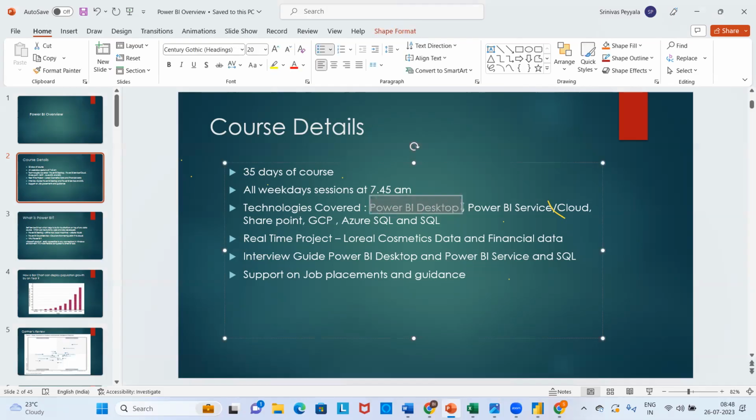But there is no hesitation in choosing this tool for learning. You can learn from my side, from some other consultancy, wherever. I don't say no, but you can choose this tool as your priority on the reporting side. You can crack the jobs for sure. And one more thing is that working on this tool in the initial days, the first 6 months or 1 year, is easier compared to working on other technologies.